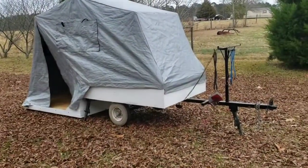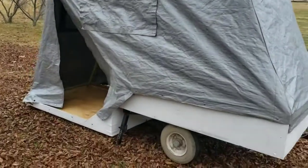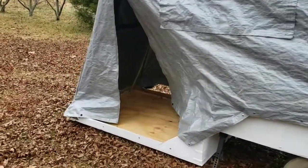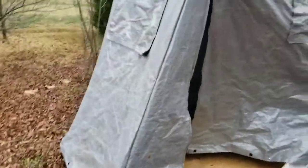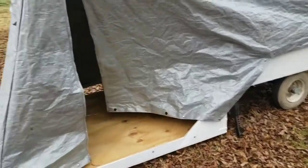Alrighty, I got it set up, and this is what it looks like right here when it's set up. It actually looks kind of smaller in the video, but when you're right here in person, it is actually pretty big. That's what it looks like right here. And we're gonna go on the inside of this thing, and I'm gonna show you what it looks like. On the inside, here's the floor right here, where you're up off the ground.